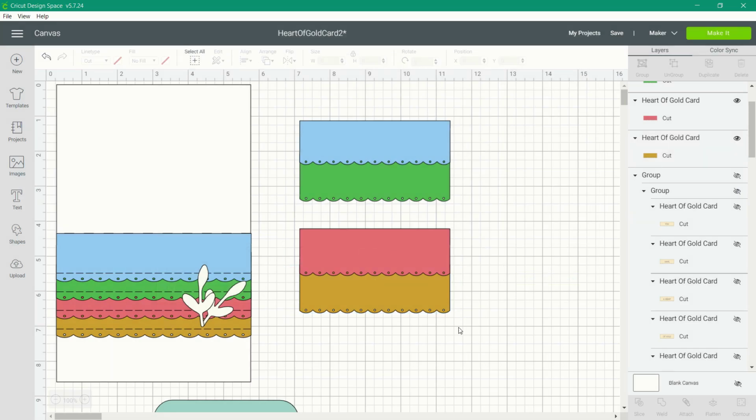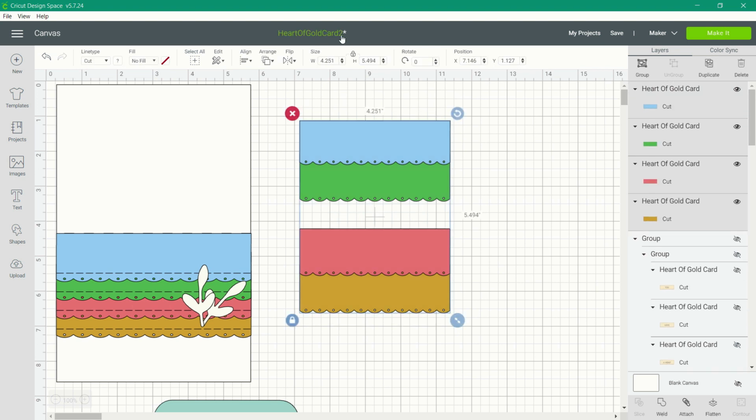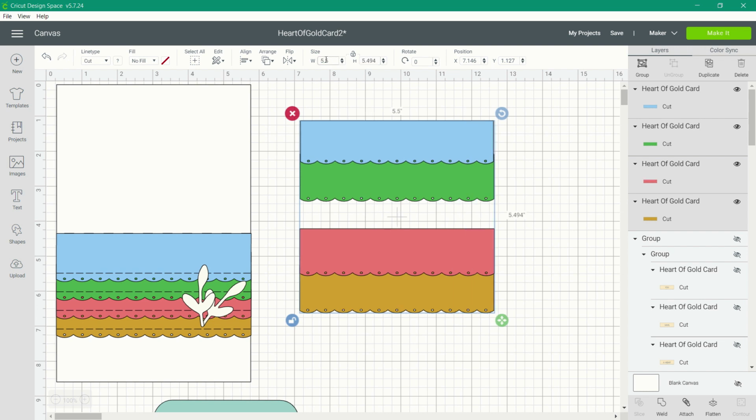To make all 4 of these layers longer, I am going to select all of them, unlock that little lock up by the size, and change the width. I'm not going to change the height. By unlocking it, the height will remain the same, but I can type in 5.5 for the width, and it will change the width of all 4 of those layers to match the card front.